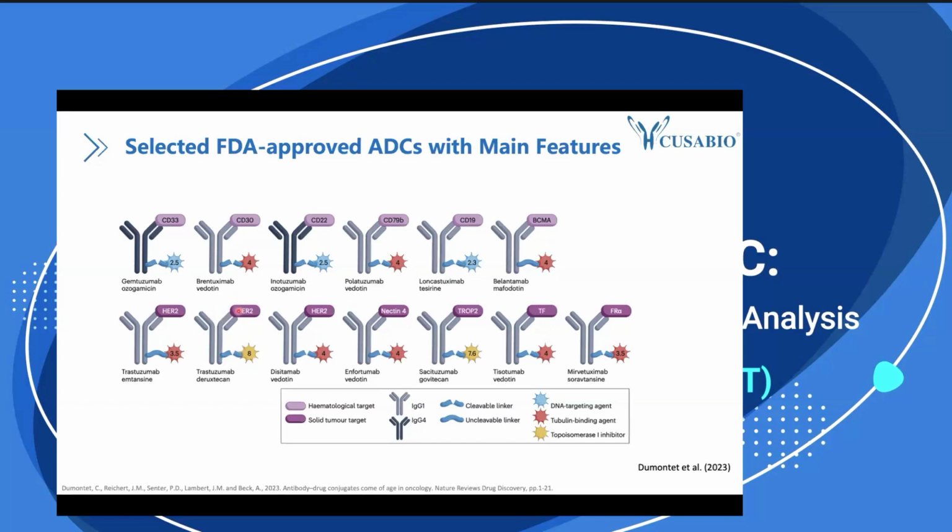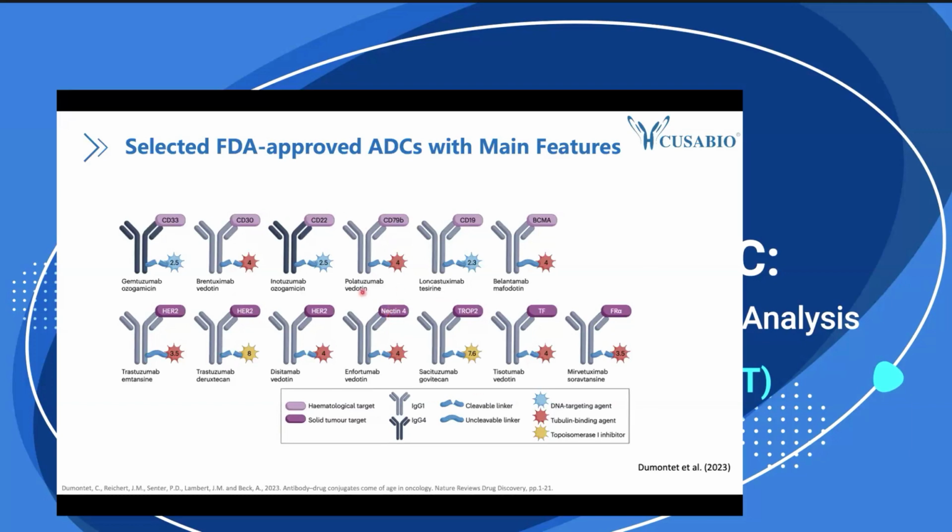Another drug I want to mention is this one, the Nectin-4 targeting drug. This one is called PADCEV. For PADCEV, the main feature I want to highlight is that Nectin-4 is the target. Compared to T-DXd, this one is targeting a different antigen. It looks like in the ADC market, people are expanding the choice of antigen to discover novel therapies, and actually it's very, very good news.